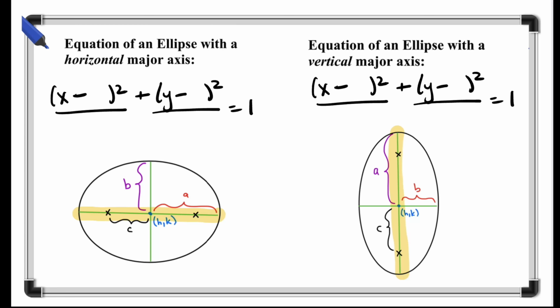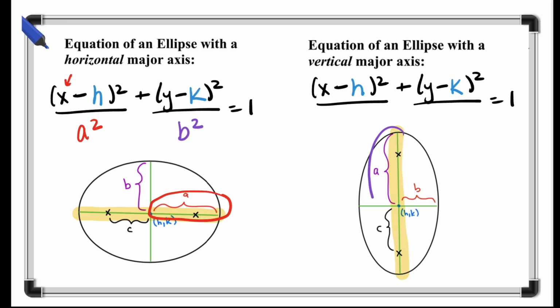Now, when you're writing the equation of an ellipse, they are very similar. So our center is always going to be h, k. Again, h is our x-coordinate, and k is our y-coordinate. Your equation is always going to be equal to 1. Now, to fill in the rest of your equation, you again have to look at that major axis. So if the major axis, or that a value, or the longer of the axes, is on the horizontal, which is your x, the a squared would go in that first fraction, and then b squared is going to go in the second fraction.